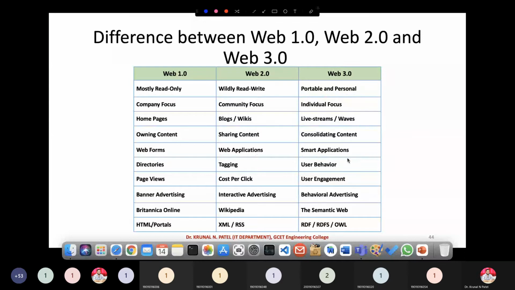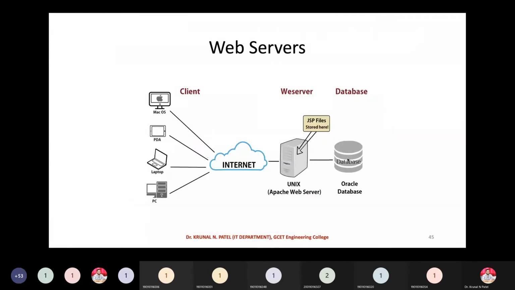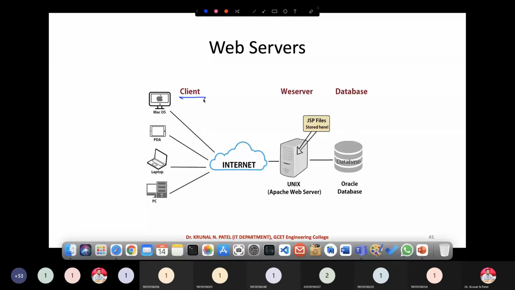Okay. Now let's jump onto our next topic, that is the web server. We have already discussed how a web server works, right? Here I have put one image that depicts one client. The client can be anything: a PDA, laptop, iPad, Mac OS, PC, whatever.